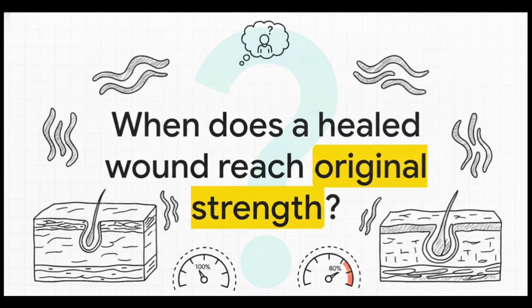Because collagen is completely reorganized during that scar remodeling phase we talked about, a healed wound basically plateaus at about 80% of the bursting strength of unwounded tissue by 6 months. It never fully achieves 100% of its original strength. Keep that 80% plateau in the front of your mind for your exams, and you'll be totally set.